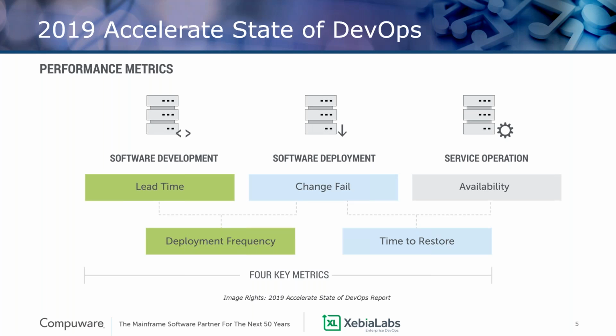So there's a couple of things going on. Normally, if we look at these metrics, we think that they're trade-offs, right? You have high lead time, but then you have a low time to restore or a high time to restore. Your failure rate is high, but your deployment frequency is low. Any of these things. So what they discovered is actually they're not trade-offs here. So you can actually improve all of these 4 metrics at the same time.